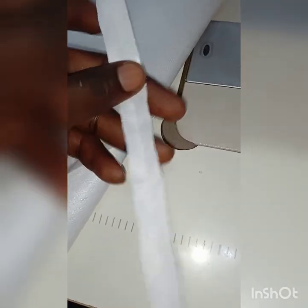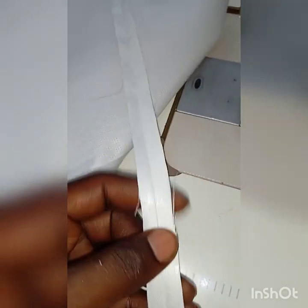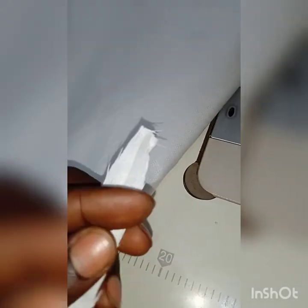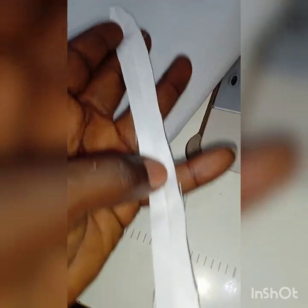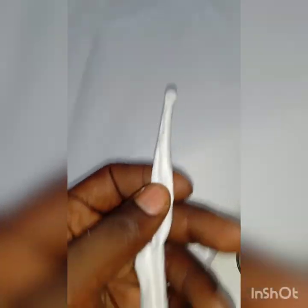Now after doing that, you're going to open the inside — after that, just open it up and iron it. It doesn't have to be closed; if you want to have a perfect result for this, open that up just as seen and iron it before you turn it inside out. This is me turning it inside out.